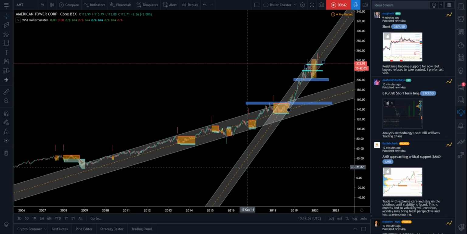So this is a daily routine that I go through on lots of charts every single day. So AMT, we're just beta testing now our roller coaster smart list, basically giving us those signals, and AMT gave us a signal on the daily yesterday. But the first thing I want to do is look at it on a weekly. I want to put my channels in and my big support and resistance zones.